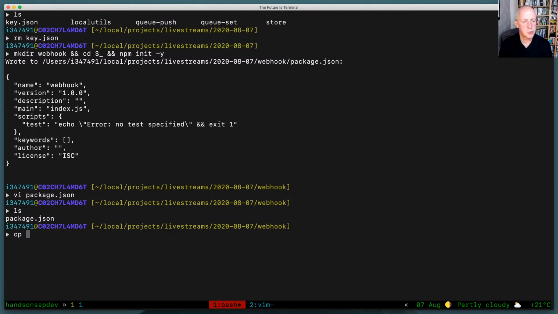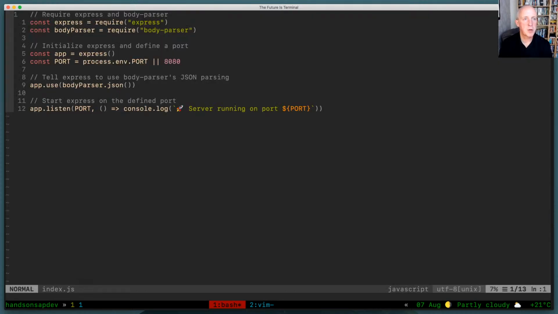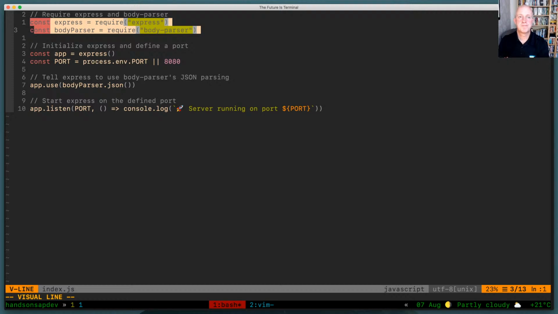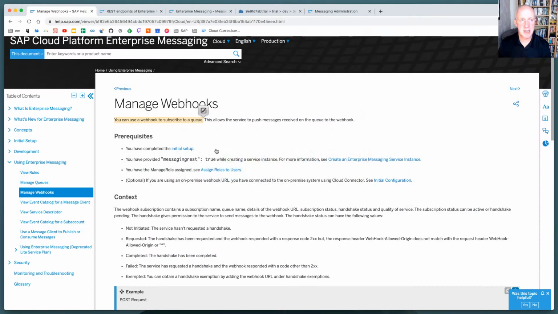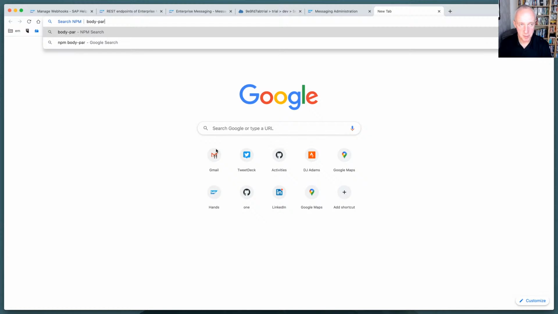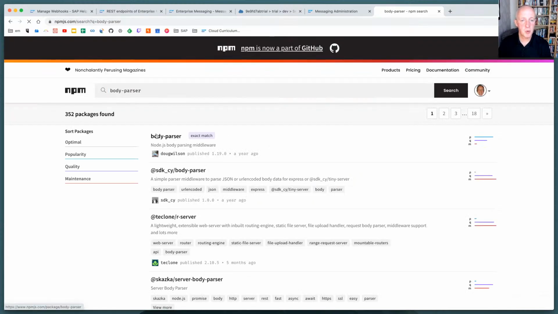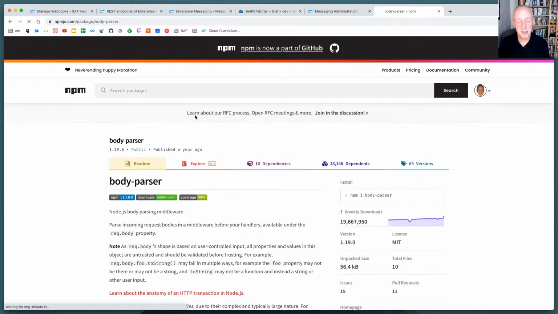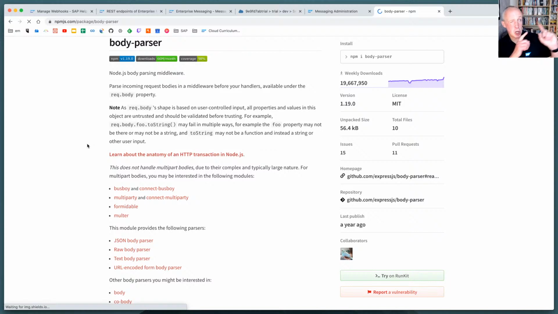Let's store. There we go. So this is like the skeleton. Okay. So all I'm doing is I'm bringing in a couple of node modules. Express, which is the de facto, the go-to web server library, and we've also got this super useful body parser. Now, in fact, npm body parser. Basically, what this does is a piece of Express middleware that will look at the incoming request and parse the body for you and do sensible things with it. Okay, so it's really, really convenient.